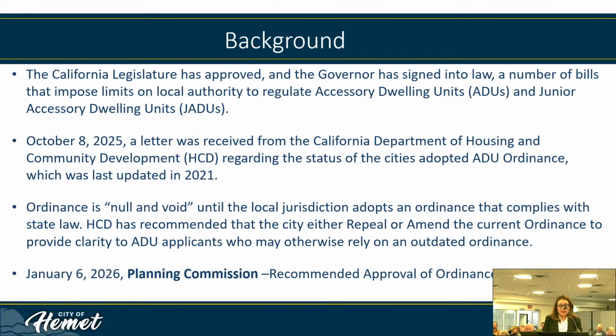On January 6, 2026, following a state-mandated 20-day advance public hearing notice, the Planning Commission voted to adopt a resolution recommending approval of the zoning ordinance amendment to the City Council, subject to the findings outlined in the Hemet Municipal Code, also included in the staff report. Additionally, the Riverside County Airport Land Use Commission found that the ordinance is consistent with the 2017 Hemet Ryan Airport Land Use Compatibility Plan.